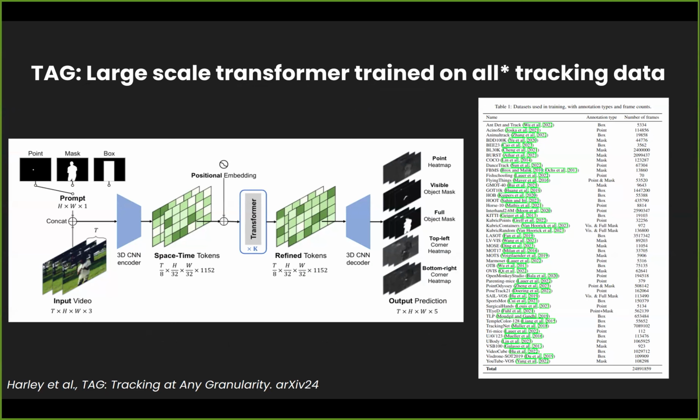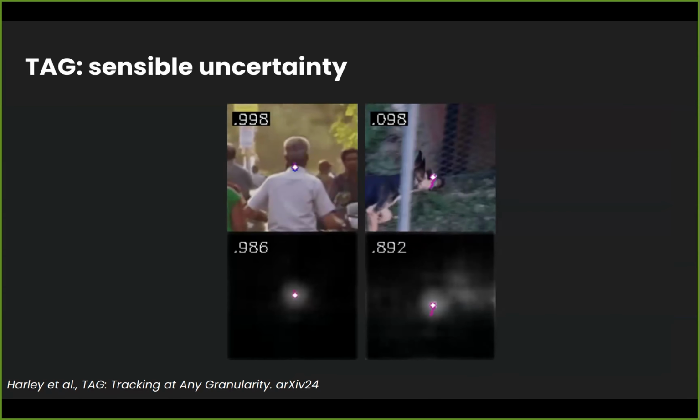The model then outputs 5 different types of predictions, and we supervise whichever one we have ground truth for. And then the second ingredient of the tried and tested recipe is, of course, data, lots of data, and Adam has led a valiant effort to collect basically all the tracking data sets that he could find, so we could train on them. And the image on the right basically shows the list of these data sets. The total comes to somewhere around 24 million frames with different kinds of labels, as we show over there.